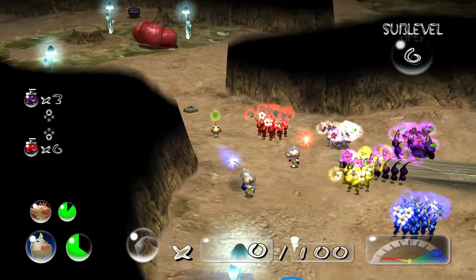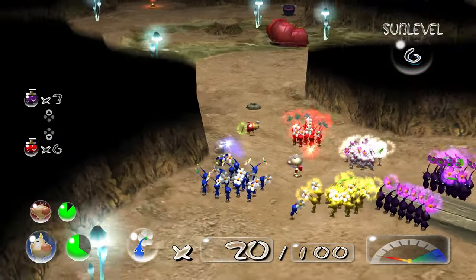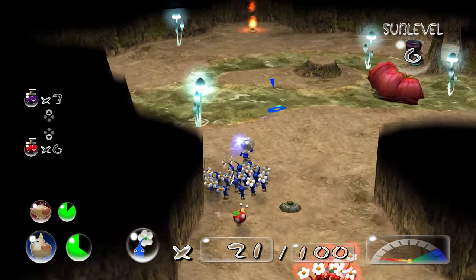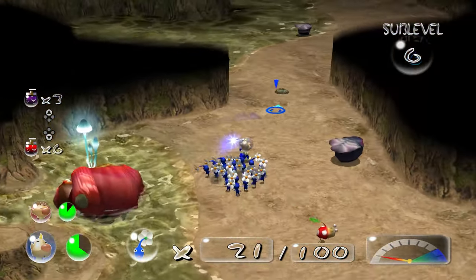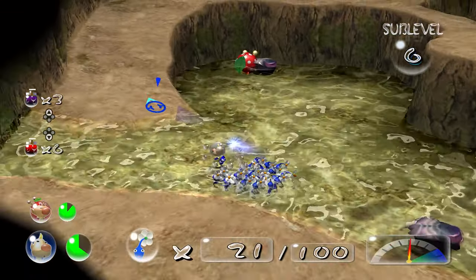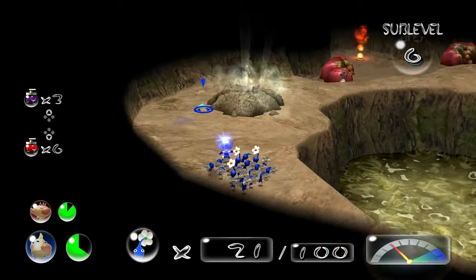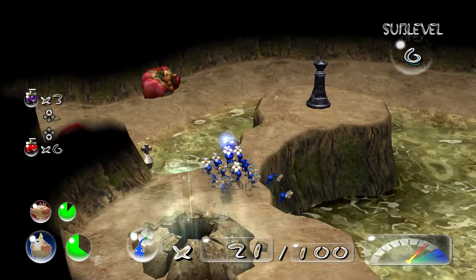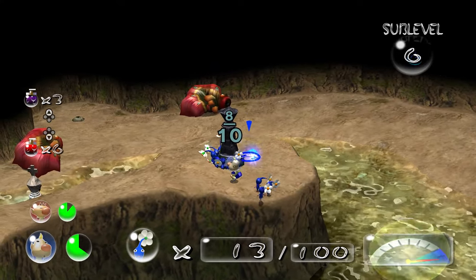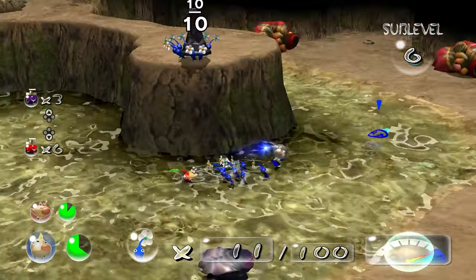Alright, so I'm just gonna need my blue Pikmin for this one. How many do I have left? 20. I guess that's all I started with. Oh, you can come along too. Congratulations, Bulbman. You are running sideways for some reason. So let's grab as much stuff as we can get. So you guys get that chest piece.